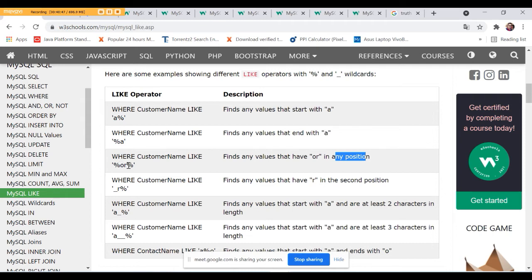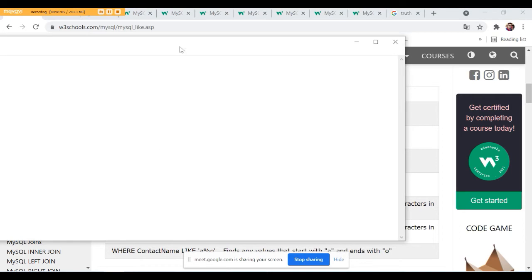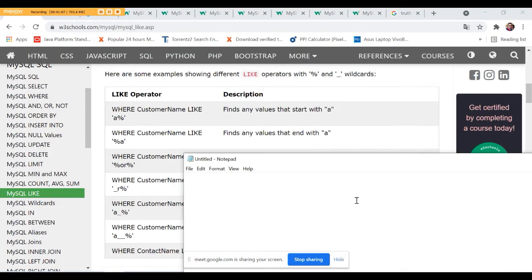No matter how many characters come before the letter O and how many characters are after the letter R. My name would fit here, because my name is Jorge.